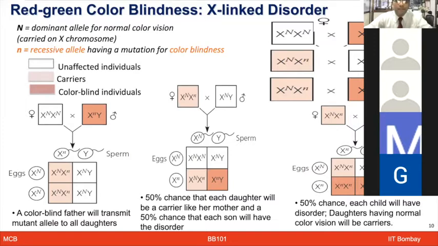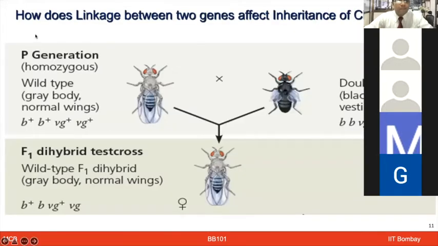Many of these problems could be avoided if you are tested beforehand, and also with a lot of neonatal testing, when the child is at an early stage, we would not see many abnormal childbirths and abnormalities happening. This is just context to tell why so much awareness is required, and we still have to catch up on these small details. Nevertheless, Morgan was able to catch up on many details just based on small fruit fly experiments.